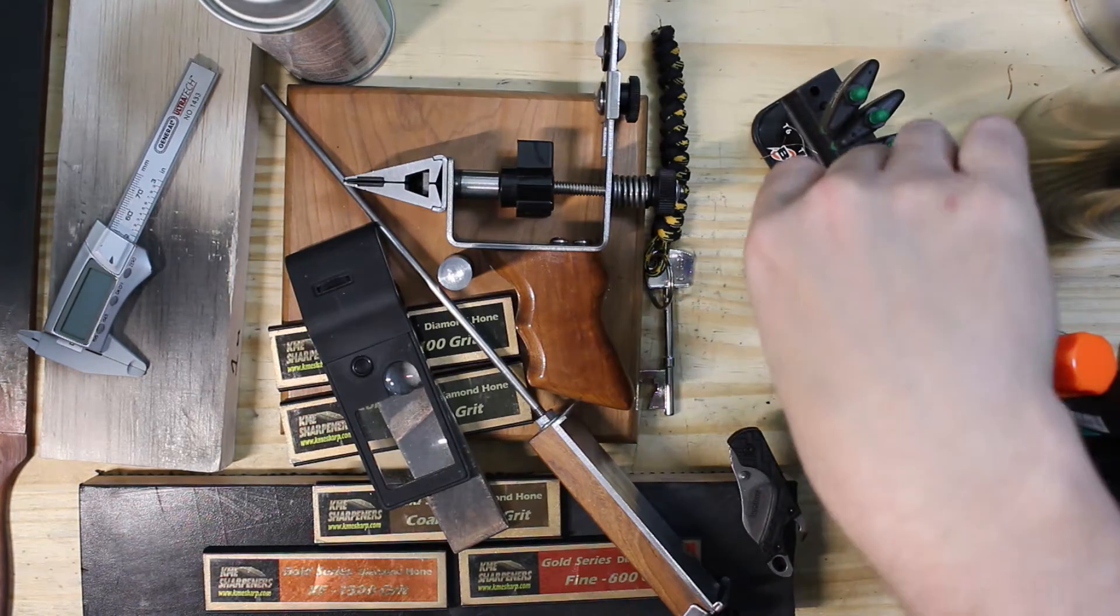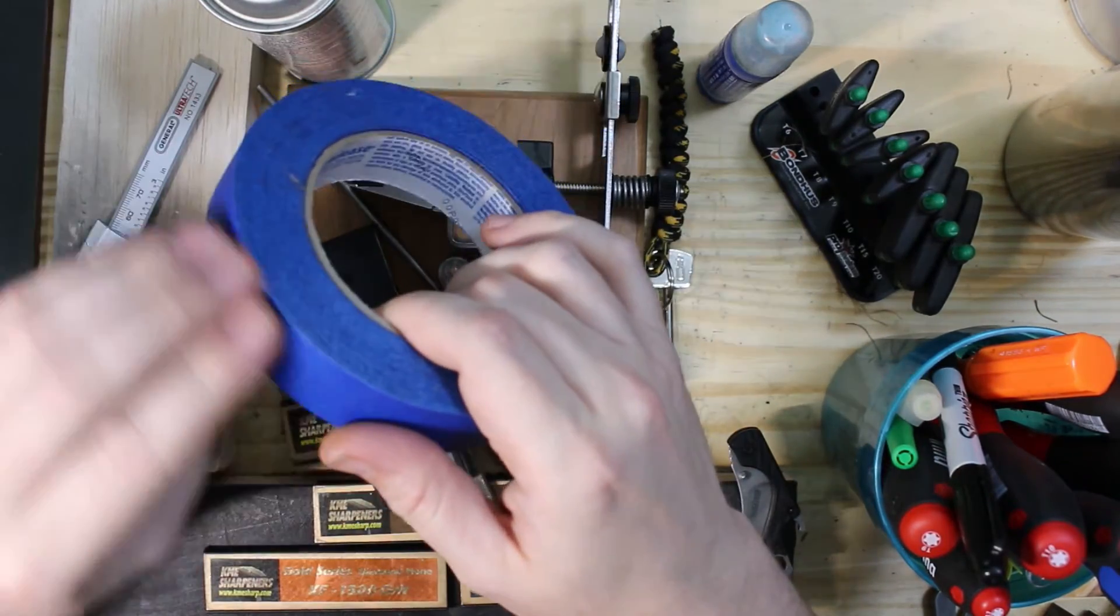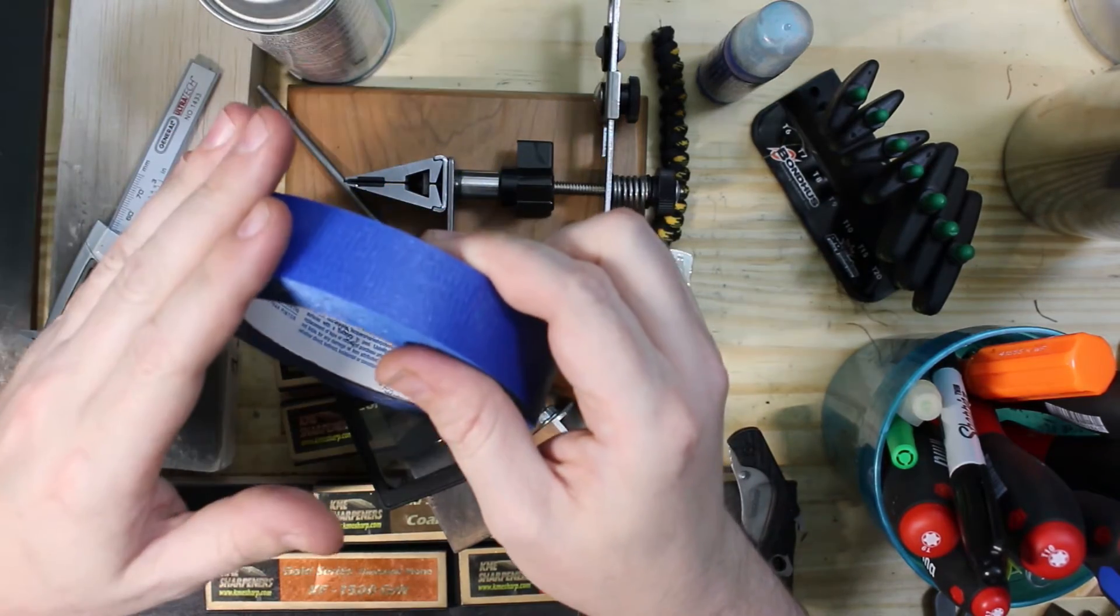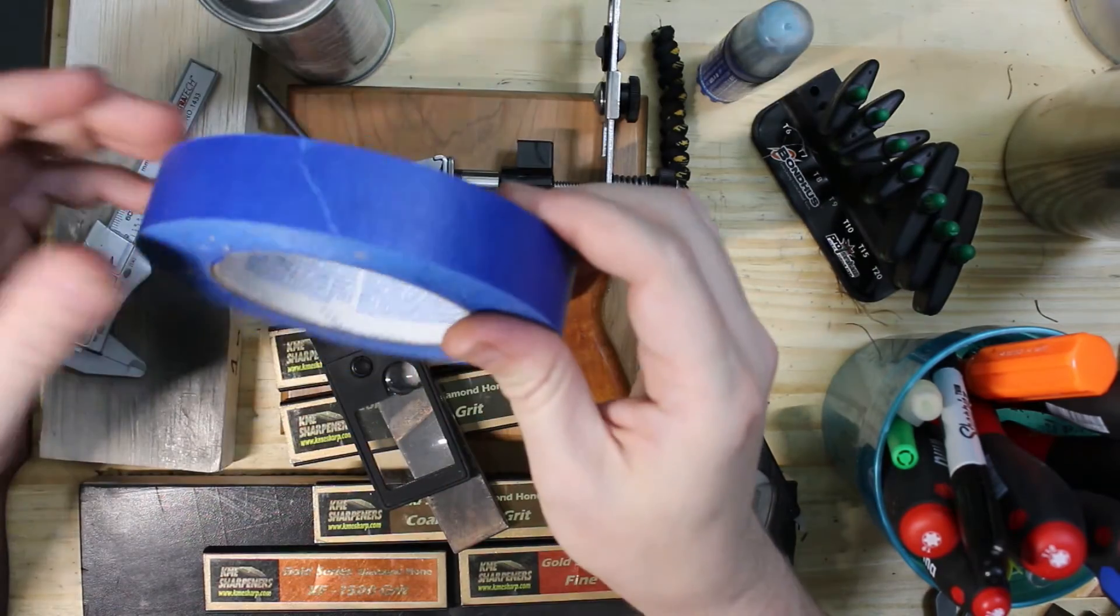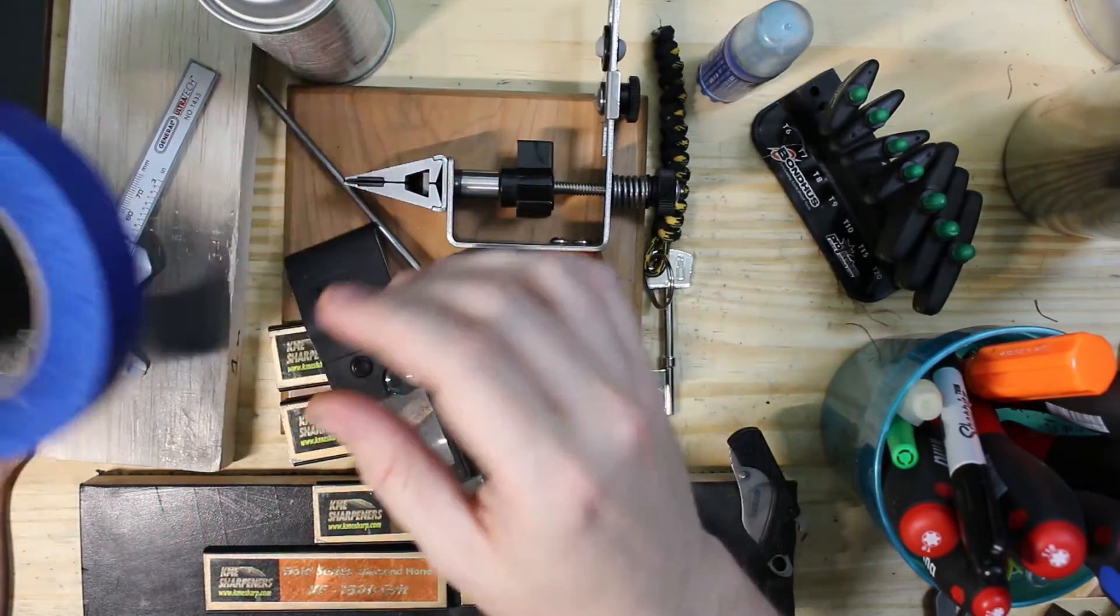Once we have our cold beverage open, we need our tape. Most of the blades I tape, even though I'm using diamond hones and don't have a slurry or anything, just in case I make a mistake. Especially if it's a coated blade, I don't want to ruin the coating.